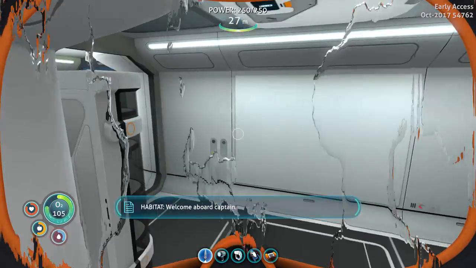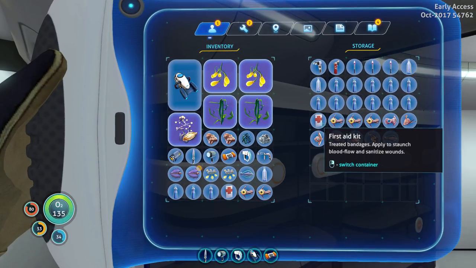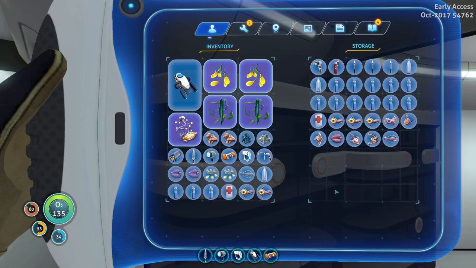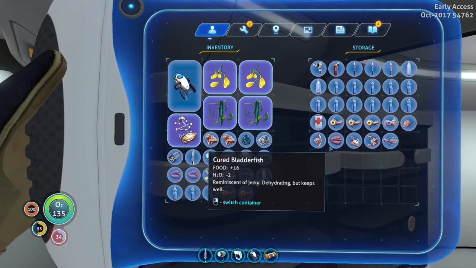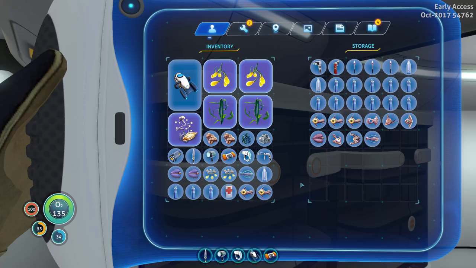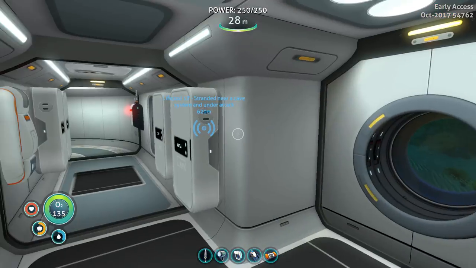In we go. Now, welcome aboard, Captain. Thank you, Habitat Lady. Make sure I have another first aid kit here. I'm gonna have to use one right now. Oop. I thought health came back naturally, but maybe it doesn't. That one there, always gonna carry one. And look at all the fish we have. Which guy are we gonna eat?